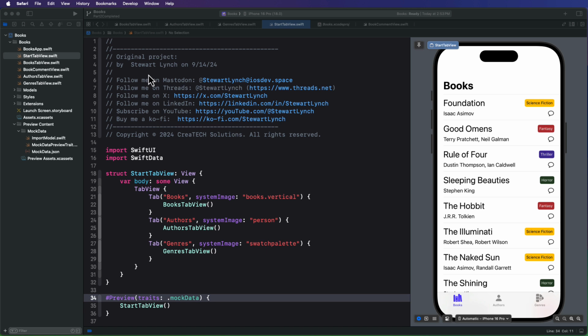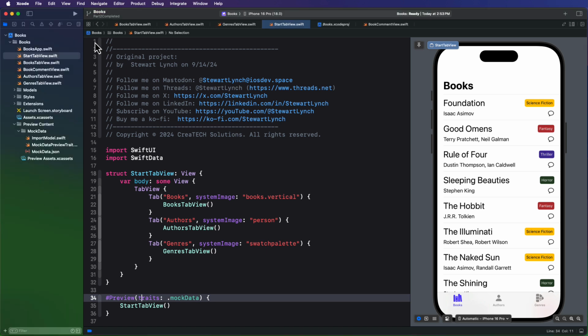If you haven't watched the previous video in this 2-part series, I suggest that you do, because in that video we created an import model and generated some JSON so that we could preview the data in all of our views. And we do this by using a preview modifier called mockData that creates an in-memory based SwiftData container. Well, what we want to do is make sorting and filtering dynamic by way of creating a picker for sorting, and then another one that will allow us to choose any one of the fields for our books array and filter based on criteria entered into a text field.